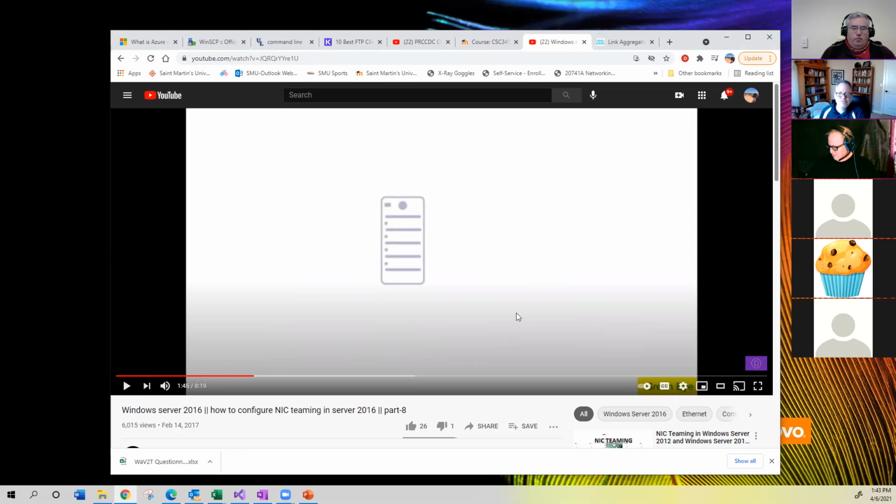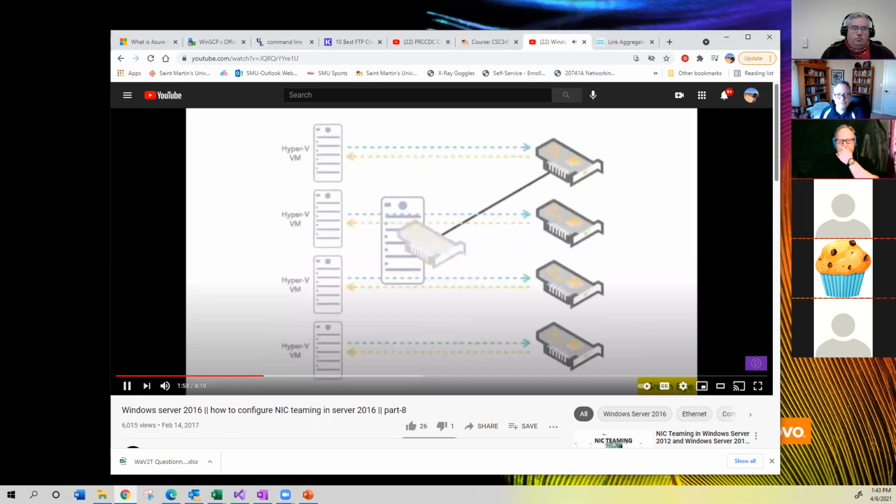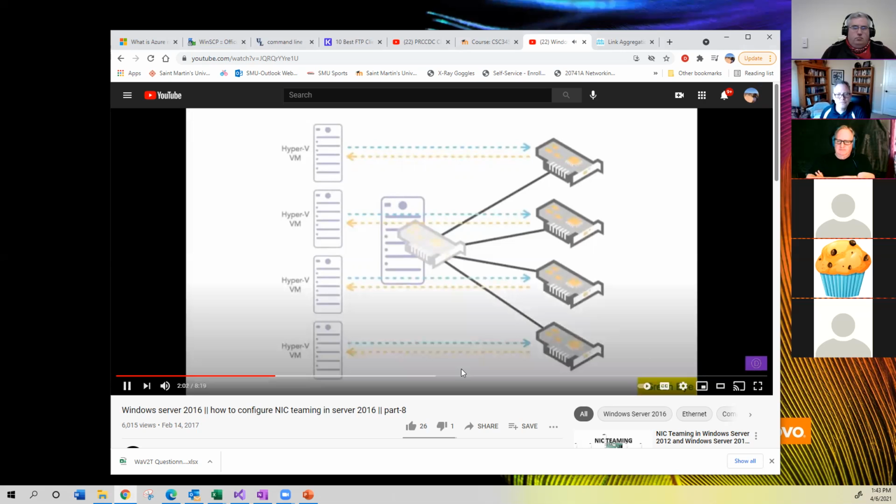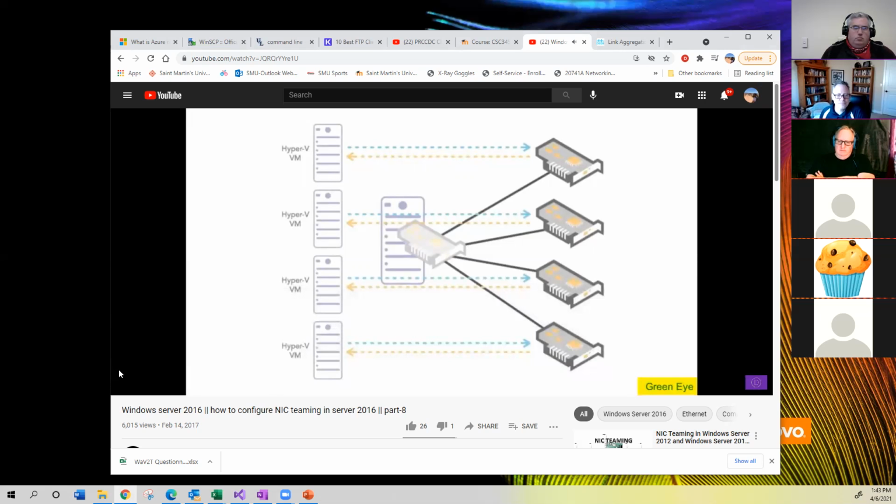If our server is hosting multiple virtual machines, each virtual machine needs to reliably send and receive network information. In this situation, it doesn't make sense to route all traffic into this box through one physical path. Hyper-V teaming is a mode designed specifically with virtual machines in mind, where each virtual machine, or this is also used for database connections or other high network usage resources.